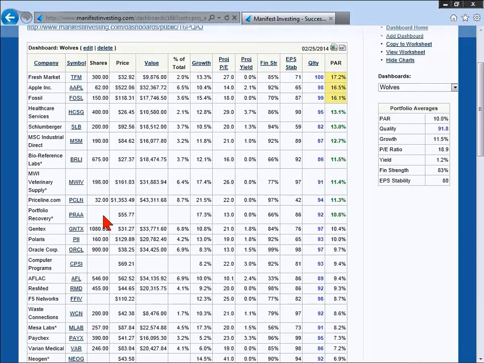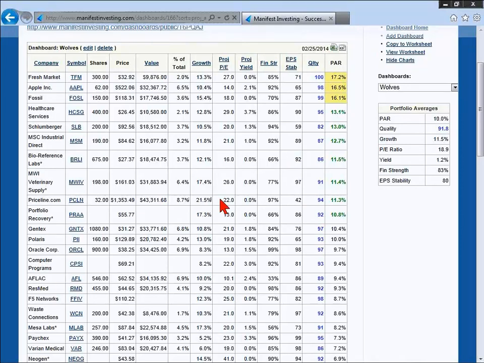In fact, our SSG for PRAA, while it gives us a par value almost exactly what Manifest does, also gives us an upside downside of about 2.8, 2.9 to 1. So even though it's green in the background here, our discipline as better investors would be not to add to PRAA until it actually said buy on our SSG.